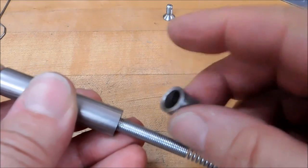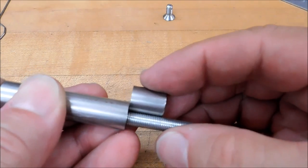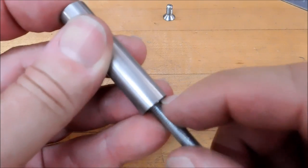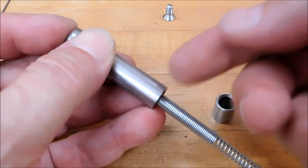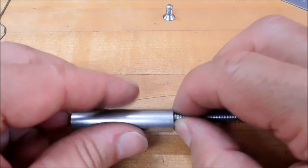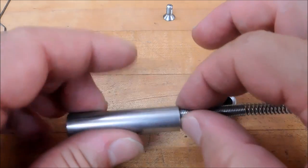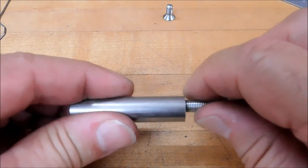Take your short piece, lay it up against the side, get a visual on the part. And for what you're doing, I would think it would be very safe to start by cutting the spring off somewhere just almost even with the end of the part. Okay, so that's what I'm going to do. And then I'm going to bend that loop up and see how we're doing. I'm going to cut mine spot on with the end, right even with the tube, without pulling it.